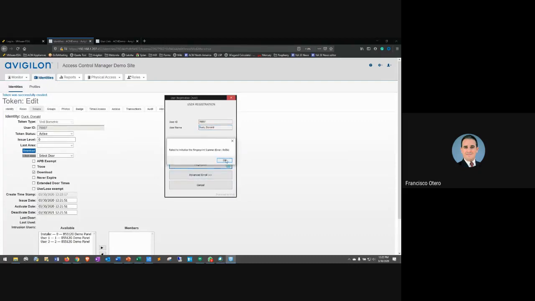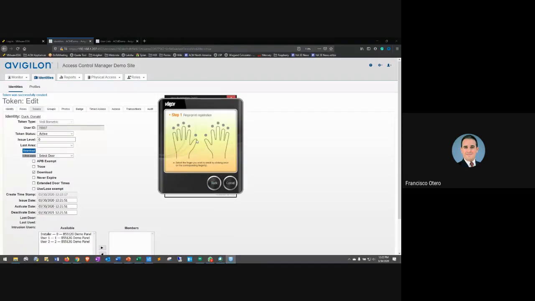I'm going to go ahead and click on fingerprint there. And let's say I'm going to use that. Okay, go ahead and present the fingerprint to the scanner, which my scanner is not working right now. That's awesome.